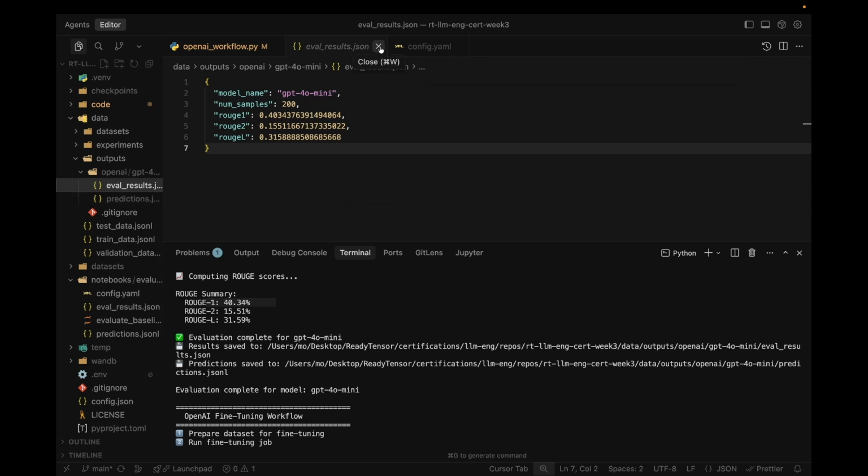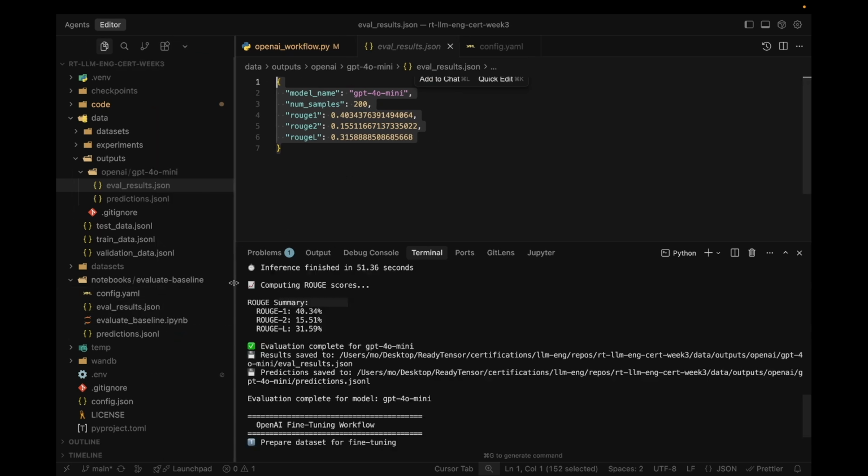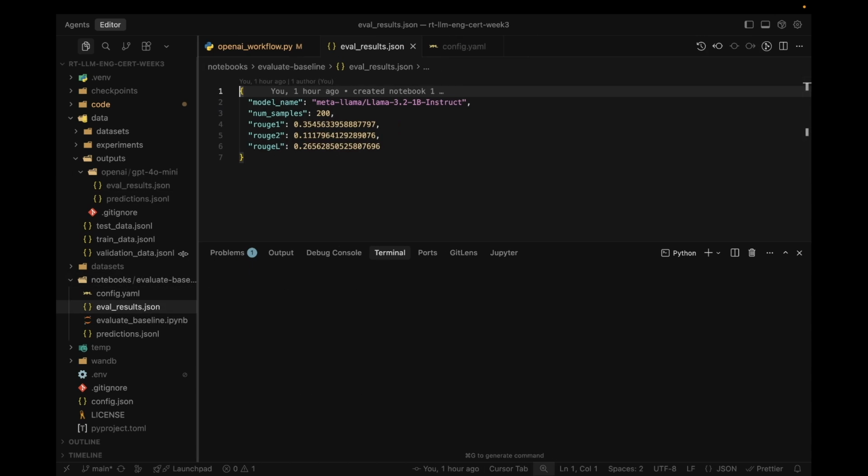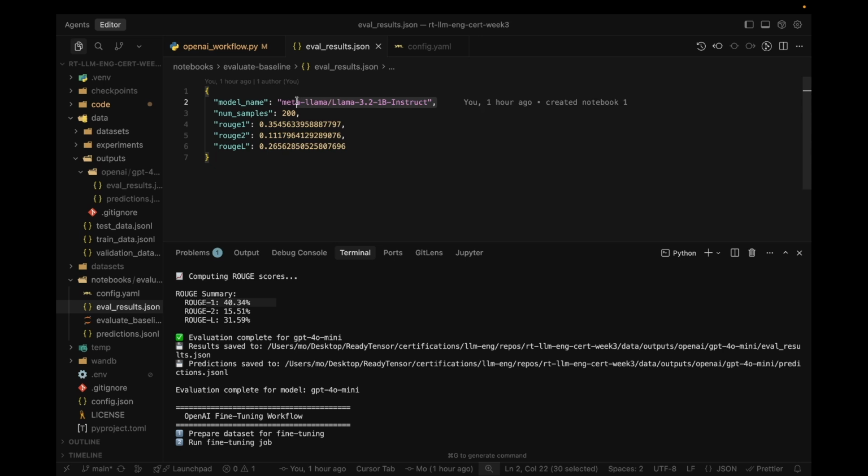Keep in mind, you don't need Colab in order to run this because nothing is running on your side. This is one of the advantages of using LLM providers, that you don't have to worry about running these things. And that's why I'm running this locally. Now we can compare this with what we had from the Llama model. If you look here, this is the notebooks directory. This is our first lesson. So these are the results that we got from the Llama model.